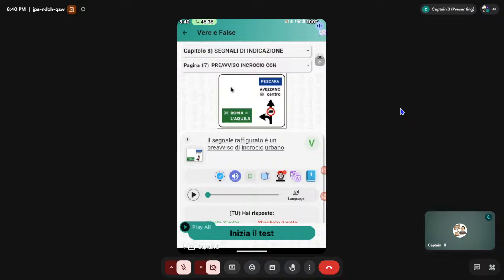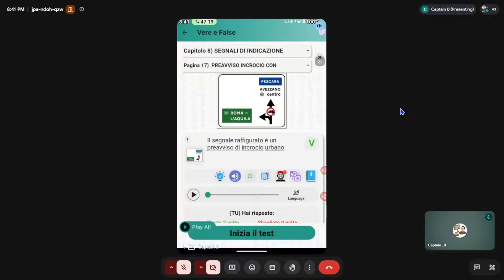If you look carefully, you will see that there's divieto di transito autocarri, forbidding transit of a vehicle that is above 3.5. Now, they didn't write 3.5. Seeing this picture alone, if you were with me when I was teaching divieto di transito, you will understand this picture straightaway. So if you have not watched that chapter, chapter 4 of divieto di transito, go and watch it. Okay, go and watch it. Very important. All right. Now, this is divieto di transito autocarri, where the total weight is more than 3.5 tons.